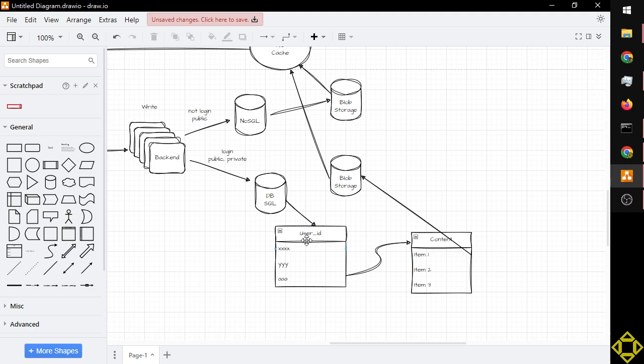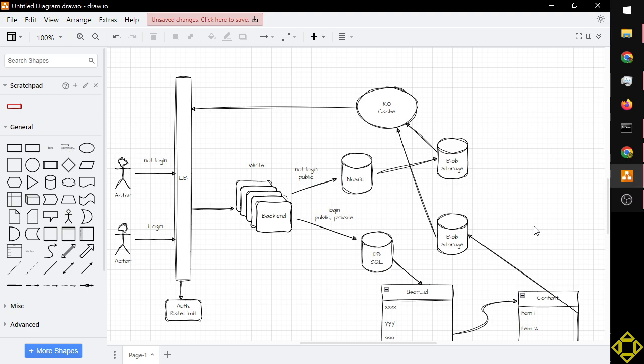And the content structure will be a user ID in one table, and pointers to the items the user has, how many items they have, and also the setting of whether it is public or private. The real plain text content will be stored in another blob storage. And the same, if it's usually requested heavily, we will put that into a cache.